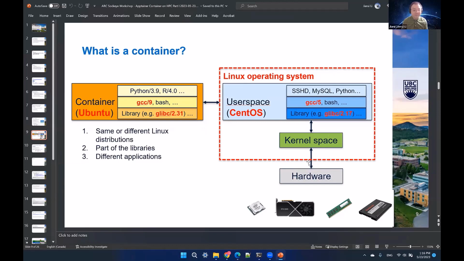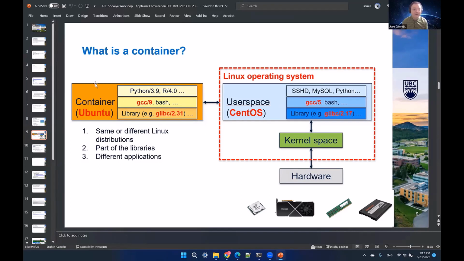One is called kernel space, which talks to the hardware directly. Based on the kernel space, we have the user space, which has, for example, the libraries, the compilers, and programs that you use like MySQL and Python. These are the components of an operating system.